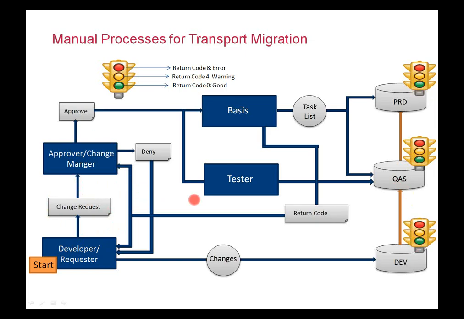If you get an 8 or a 4, it usually gets sent back to the developer. He has to make more changes. Normally that creates another transport, and then you're sending in multiple transports through the system, and every single one of those has to be approved by the approver. So you like to have the emails go between everybody at once rather than sending one email directly to one person and then back, because then you get this huge collection of emails.